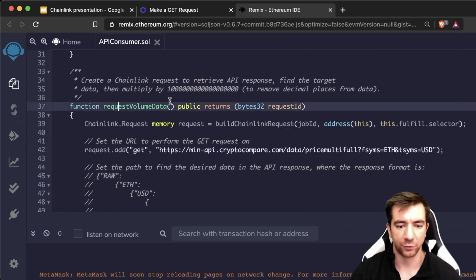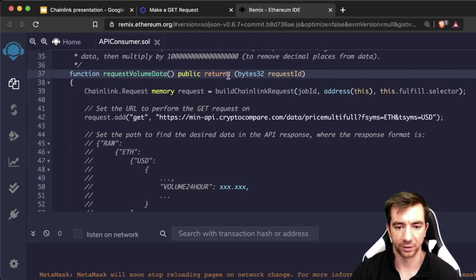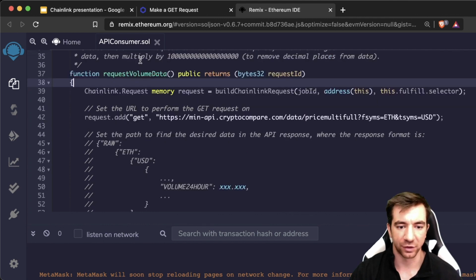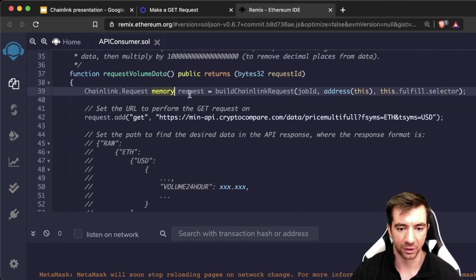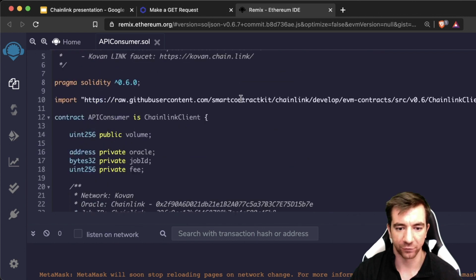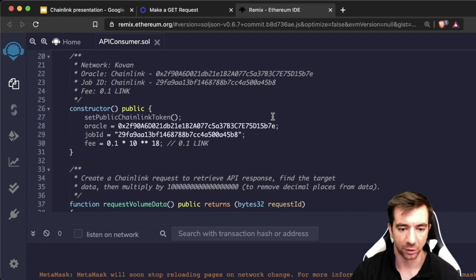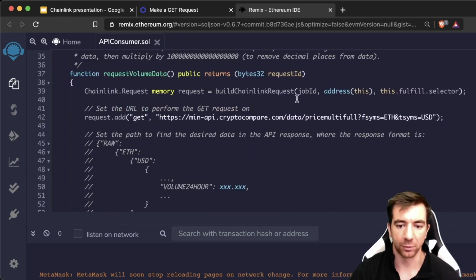So we have this request volume data function, right? And it returns a bytes32. It's going to return the ID of the Chainlink request. So we're going to build this Chainlink.request object in memory, and it calls this buildChainlinkRequest, which we get from importing the Chainlink client and inheriting it in our contract. We build this Chainlink request and we send it the job ID, the address of the contract that we want to return the data to, and the fulfillment function.